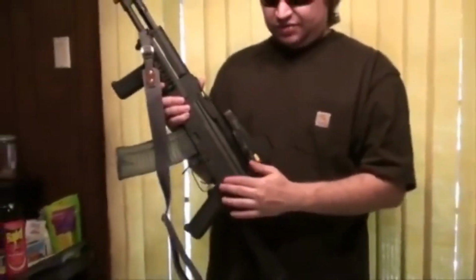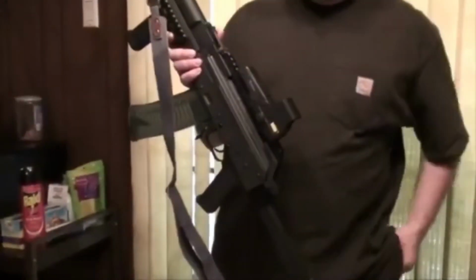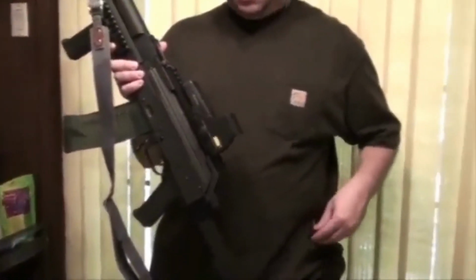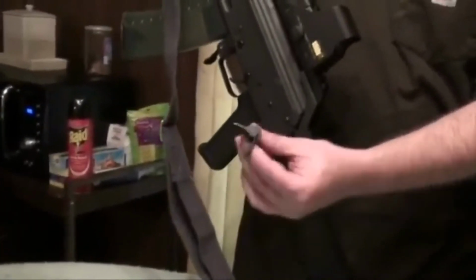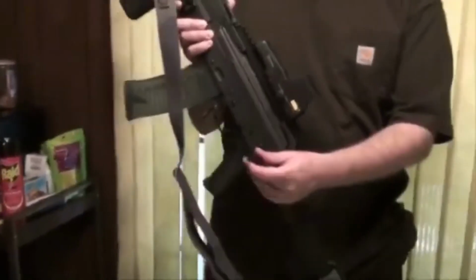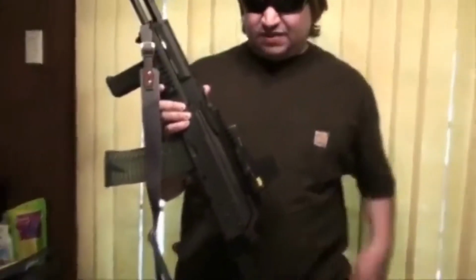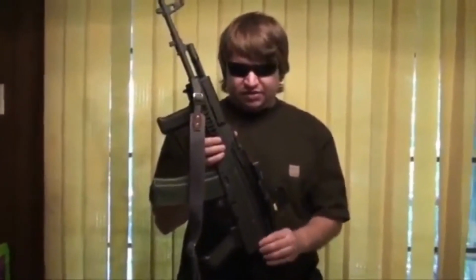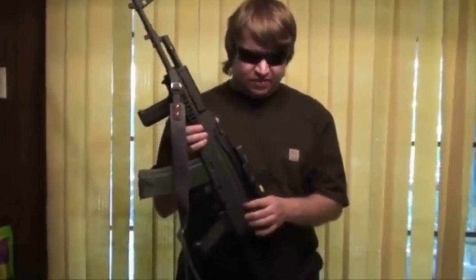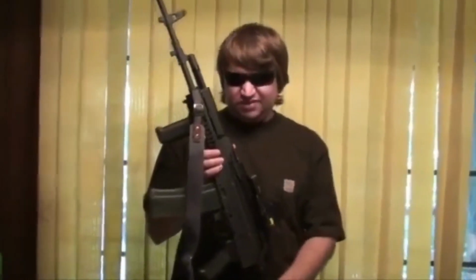And it doesn't come with it, but for those of you who have Tantals, you might have a left side selector here. I actually got that part from Poland, but never did end up installing it. It's a left side selector, a little different from a Tantal because it has two arms. I just need to drive out this roll pin, get it in, and then I can either link it to the safety and make a left side safety, or just leave it there for cosmetic reasons. Honestly, going cosmetic doesn't hurt anything and adds to the look. I don't have to cut on the receiver. When you link them, the dust cover does have the raised portion here to work with that. Yeah, that little bump is to keep it from over travel.